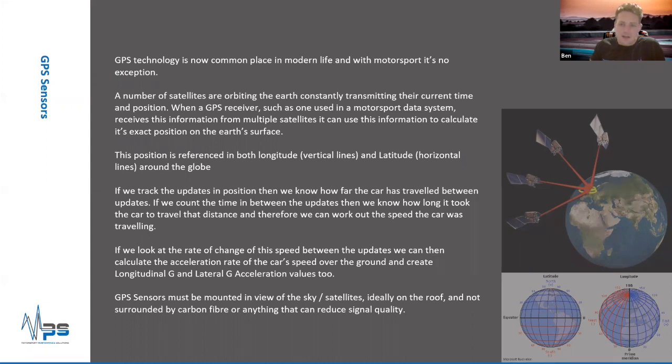So what we can do there is the world's broken down into latitude and longitude lines. We get values for both. And you'll see later on in the presentation, we can use that to our advantage, namely to map out the driving line, and also we can use this for triggering the start of a new lap as we drive around the circuit lap after lap. So I'll let you come back and read the information here, but GPS sensor technology is hugely beneficial, and I would really recommend getting a hardware solution that works with it.